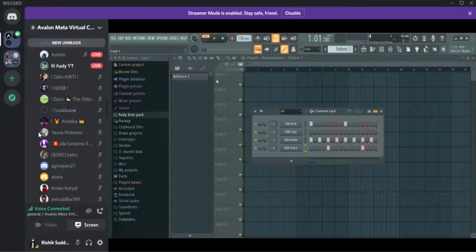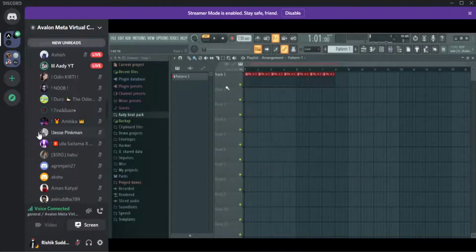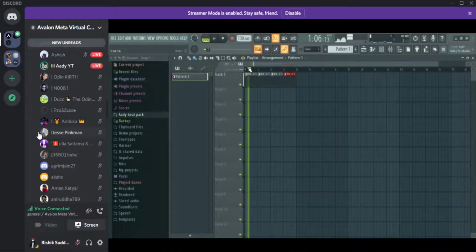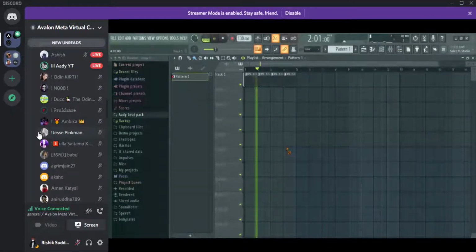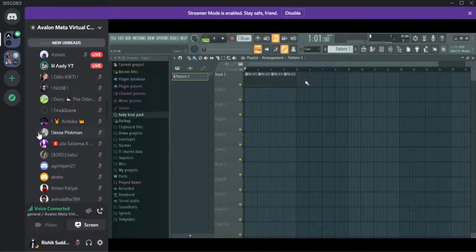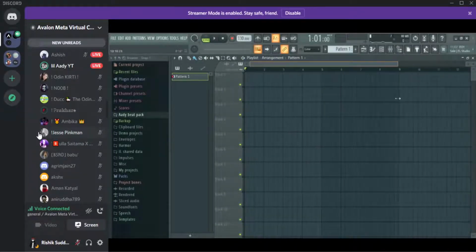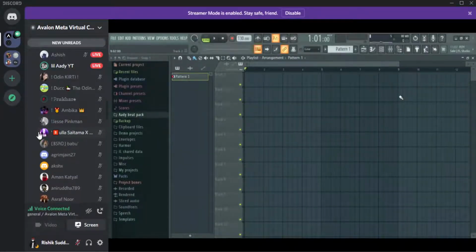typical piano right here. If you remember, I showed you that chart of the piano keys. If it isn't understandable, you can see this in the channel rack, and some people have it like this. I remember what people used to do: they would go to a new project, get this, and say, okay, I don't know what this is, but I guess this, and they would just play it.